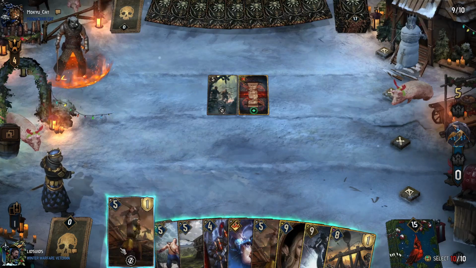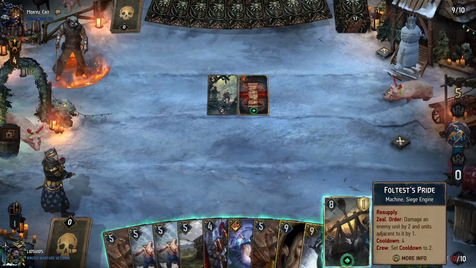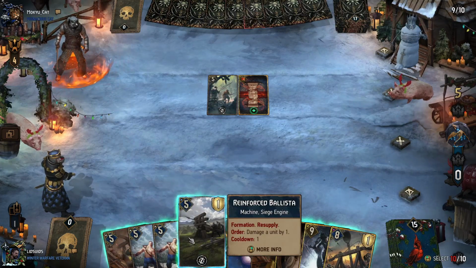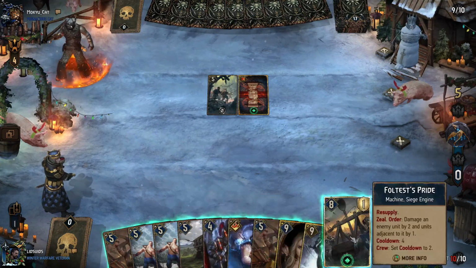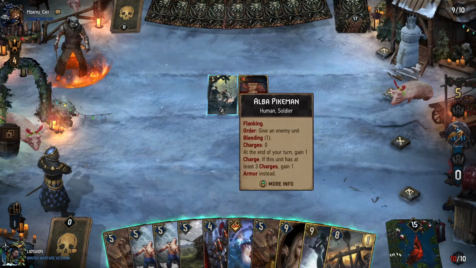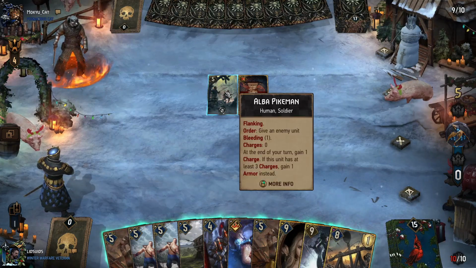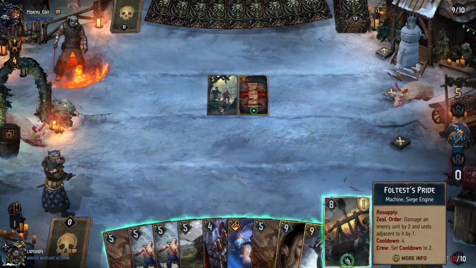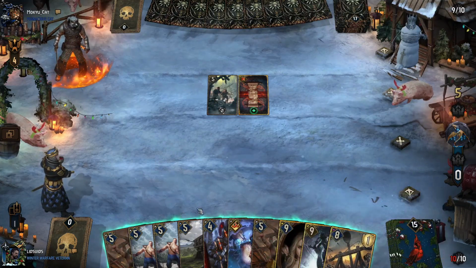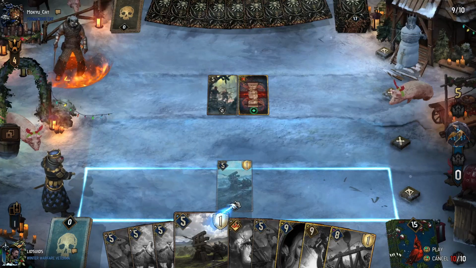pretty quick to play a Siege Engine here. It's probably going to be Foltest Pride, or, I mean, it could be Reinforced Ballista. I could just remove this Aldo Pikeman, but I'm not really sure that's big enough concern. They don't have enough units on the board to get the full value of Foltest Pride anyway. So I think we go this way first.